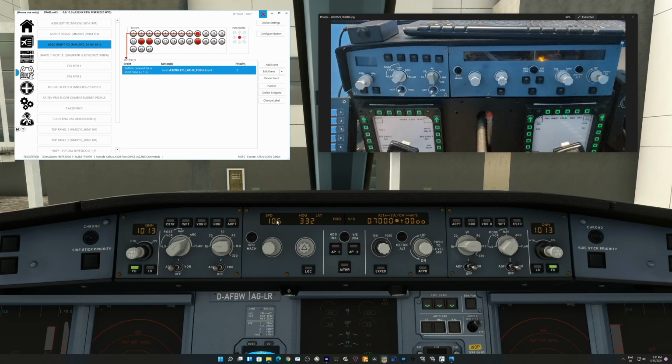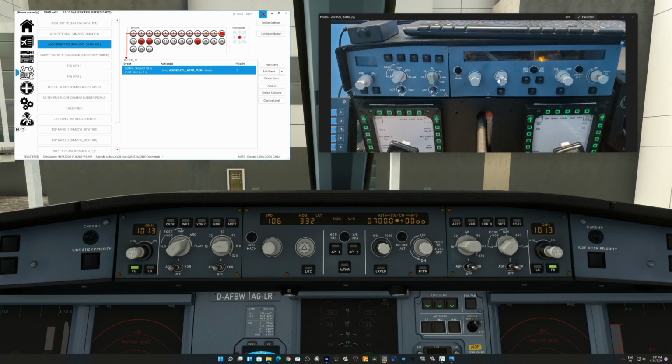And then the localizer also the same here, the event also A32NX FCU localizer push, and X speed also the same. It's actually A32NX FCU X speed push event, and then approach button here, it's also the same, A32NX FCU approach push event. So after sim update 7, this one's still working fine, no problem. Okay, so you can really kind of replicate that directly into this sim from here, using Spadnext.